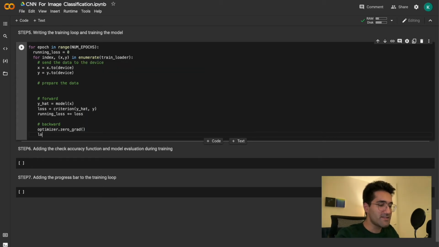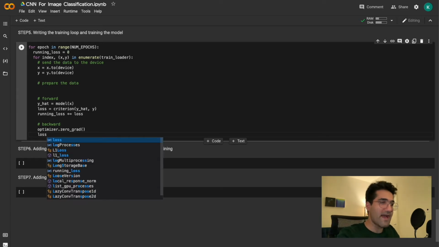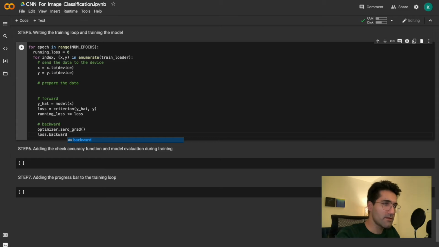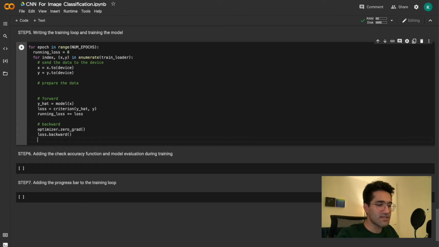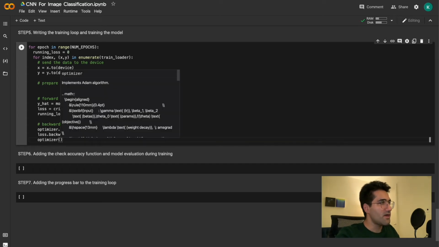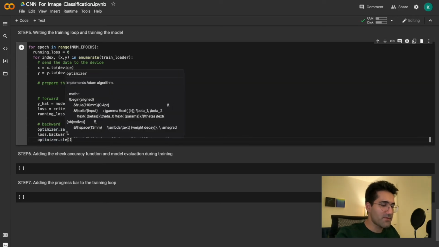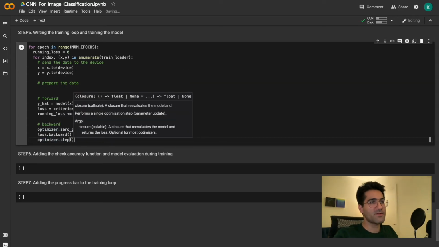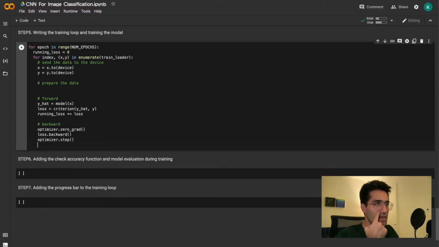And then you need to set the loss on the backward mode. And at the end, you say, Mr. Optimizer or Mrs. Optimizer, please go dot step. So we want 1 step going for the optimizer. At this point, we're done with our training loop.